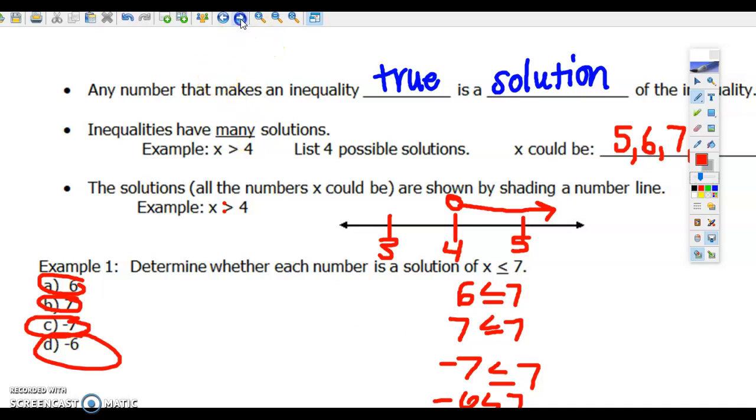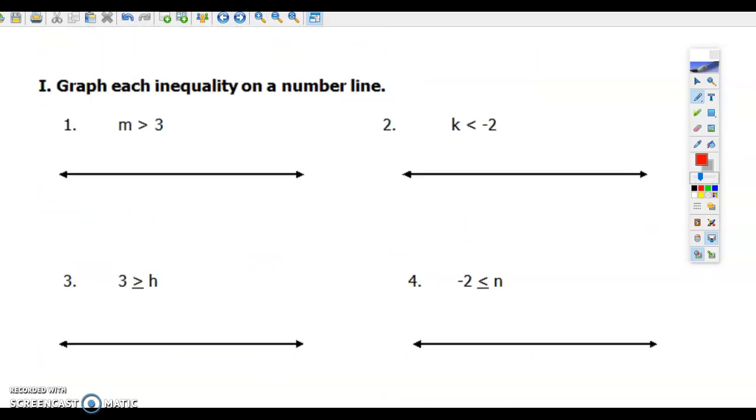All right, flip it over. So now we're going to graph each inequality on the number line. And remember, you need 3 tick marks, and this number always needs to be one of them. Just make sure you're putting the right numbers to the left and right of yours, depending on the number line side. This is an open circle, no line, no fill. And is my variable the bigger side of the inequality? Yes, so my arrow goes to the greater side. Try 2, 3, and 4 and pause here and then come back and check your answers. Good luck, guys.